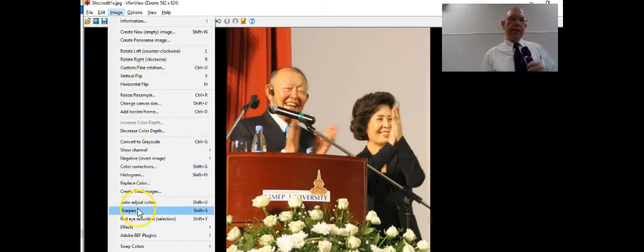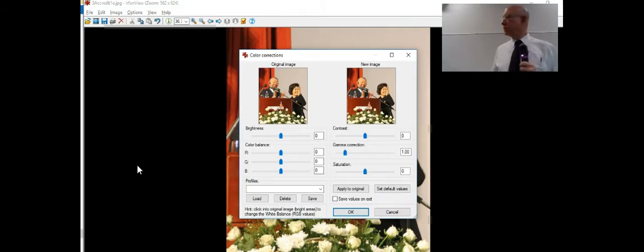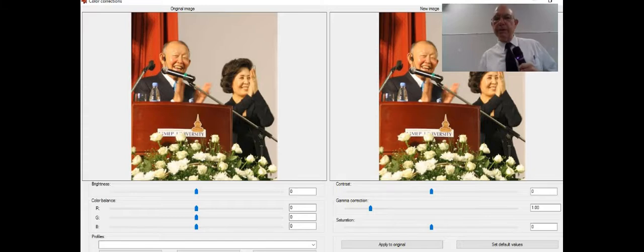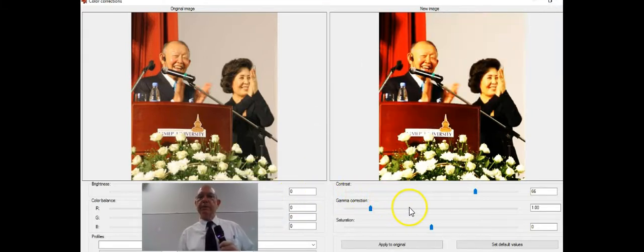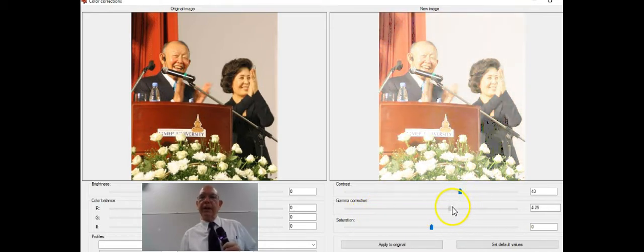Besides the auto adjust, you can go to color correction. Now you get two copies of your photo. One on the left is the original, and one on the right is your new version. You can go ahead and enhance it, bring this up bigger so you can see a little better. So you might say, let me try the contrast a little bit. You go this way, and you go that way, and see what it does. It also kind of sharpens it a little bit. I won't be adjusting the original, at least not at this point. That might make it a little bit better in some ways. I don't play with the contrast too much, but it actually does make it look a little sharper. Gamma correction, you can try that and see what happens when you do gamma.